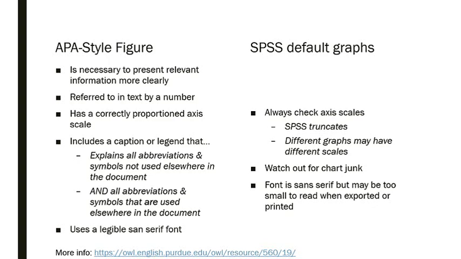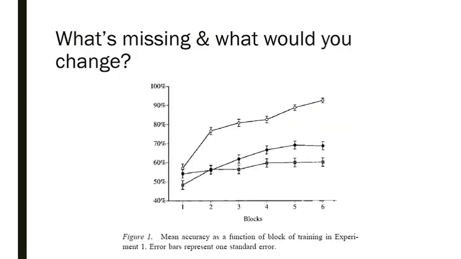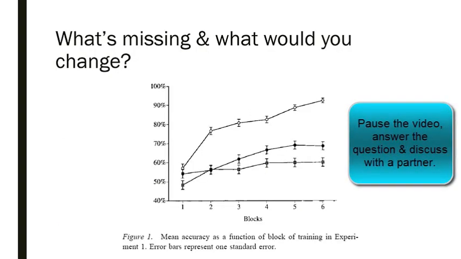When this is shrunk down to manuscript size, is someone going to be able to see it? In terms of your practical report, when this gets converted to a PDF and then uploaded to Moodle via Turnitin, is the person marking it going to be able to read that legend or that caption? And if it started out in 8-point font and it gets shrunk down from there because you need it to fit on the page, chances are the answer is no. So be aware of font size and of what type of font. Okay. Last question, what's missing from this document and what would you change?